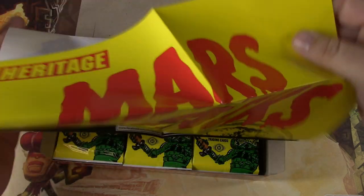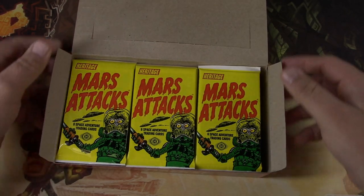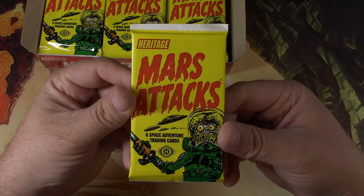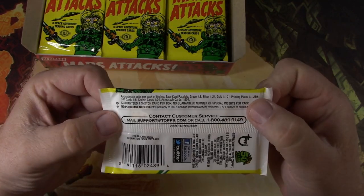On sale here, you could just throw that on the wall of your card shop that might sell these. Very interesting. So I believe there is a slight chase to these — might come up with a sketch card, signed by some artist. Let's see. I'm not sure if there's any parallels.